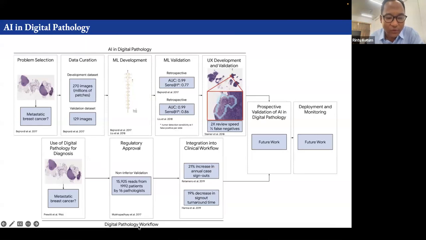If you see the typical digital pathology workflow, you go through different approvals, for example regulatory approvals, or integration with the clinical workflow, and those become very challenging if you don't design the framework at the very beginning. You should start with the problem statement, go from image acquisition to the place where you build models, and then also do evaluation in real time by the pathologists. Only then can we take our AI-based digital pathology technologies to the real world.